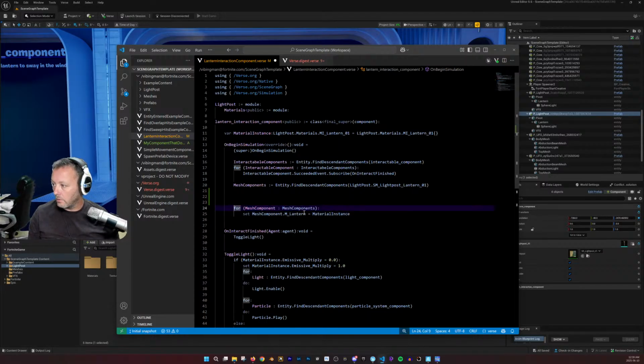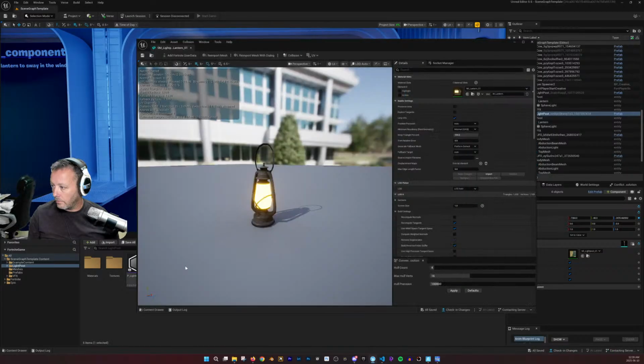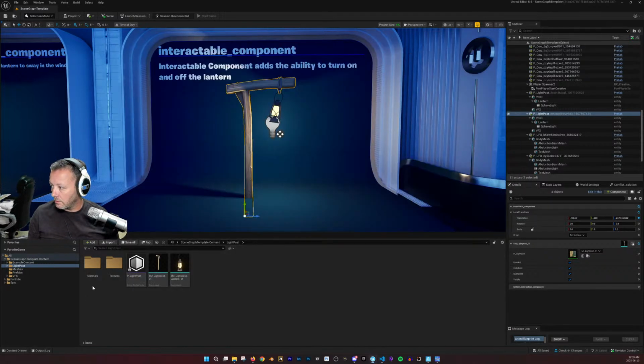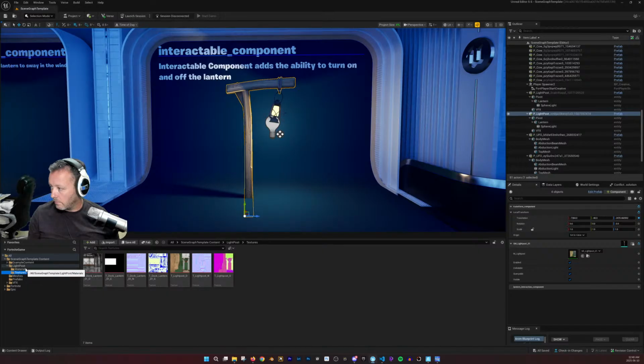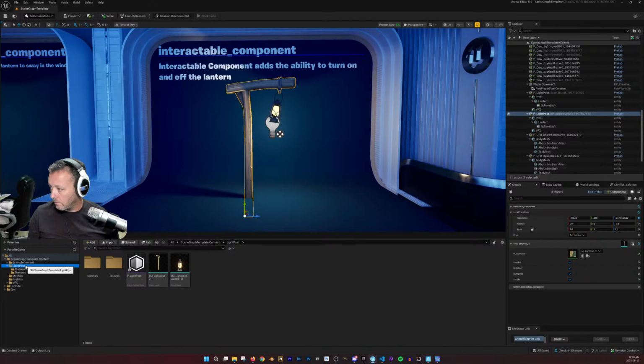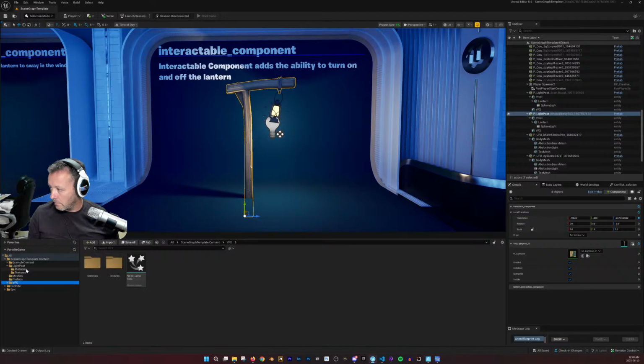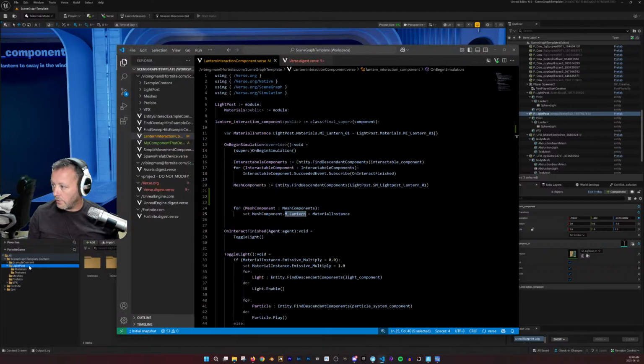Lantern. How do you know that is? How do you know this thing exists? There's no lantern.